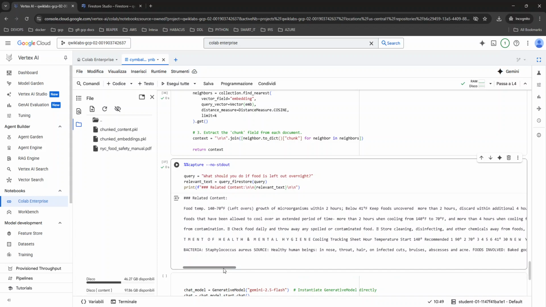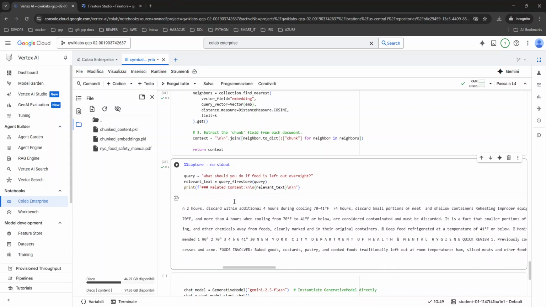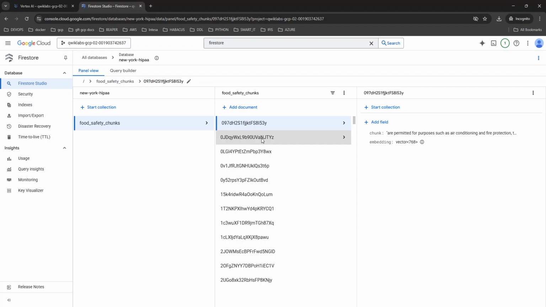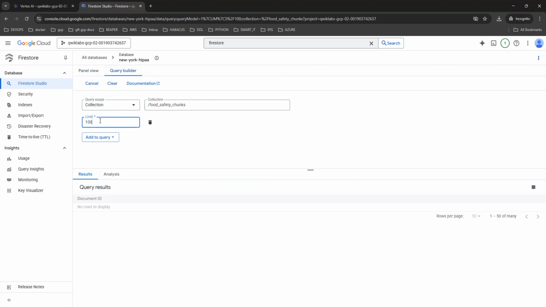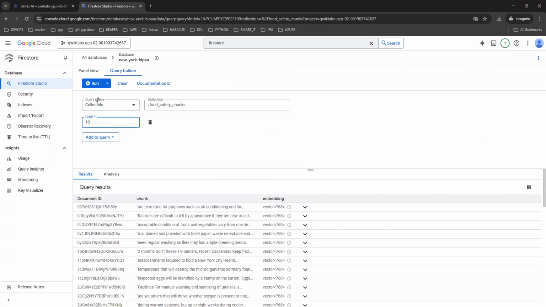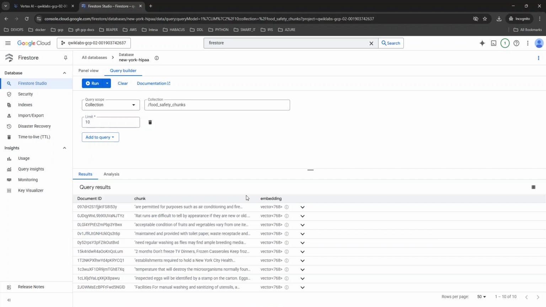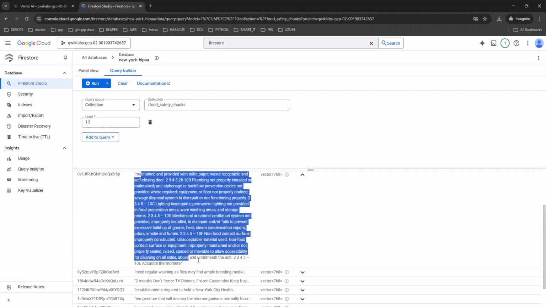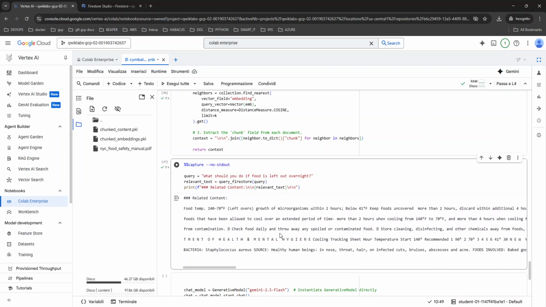Whatever it is, it's getting it from our embeddings. After that we can try to find these here. Actually, it doesn't show. There you go.